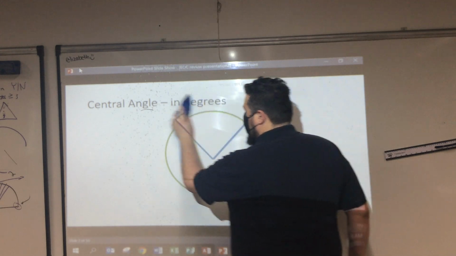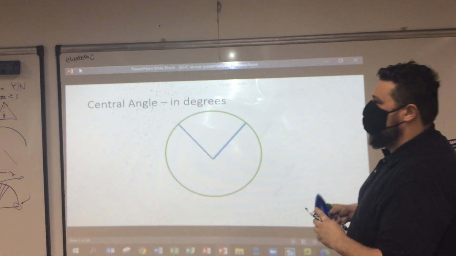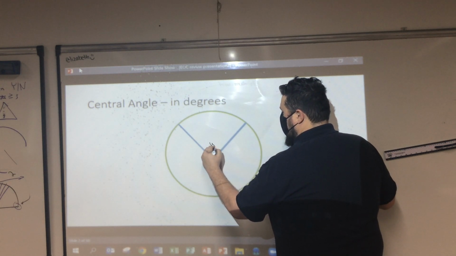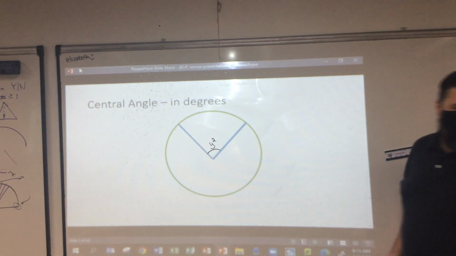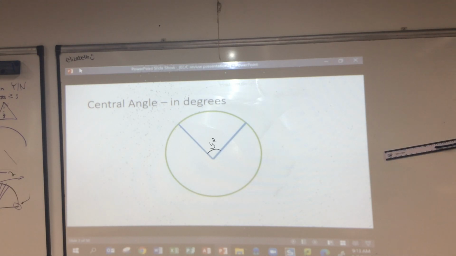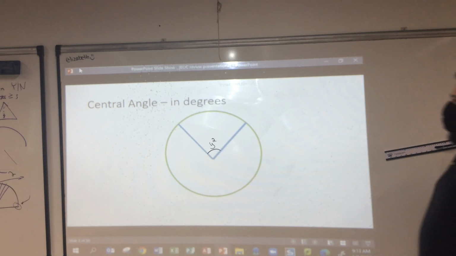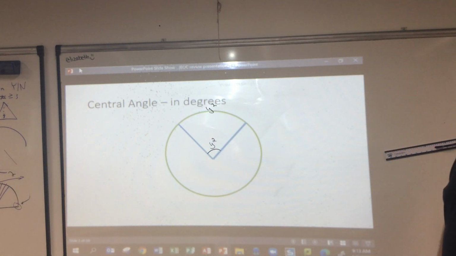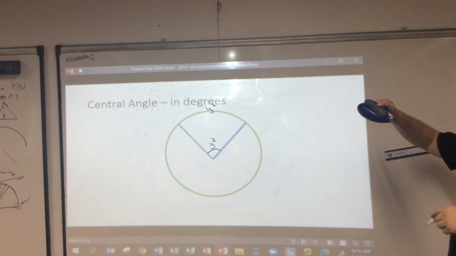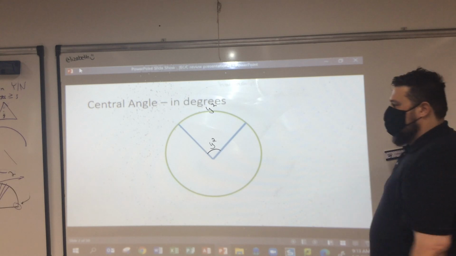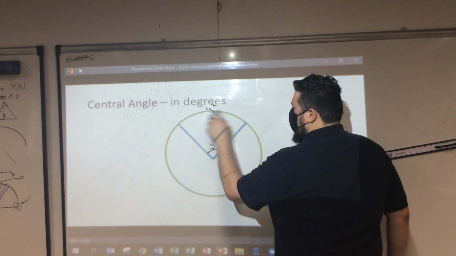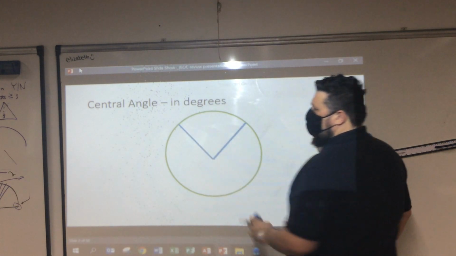I'm going to pick on Bree. Bree, if this is y squared, what is my arc measure? Yeah, it's y squared. It doesn't matter what it is. Are you thinking of the reflexive property? You think of that or the transitive property, they just go together. Anything that this measures, if it's a central angle, then the arc measure in degrees is exactly the same. You can copy it straight down.